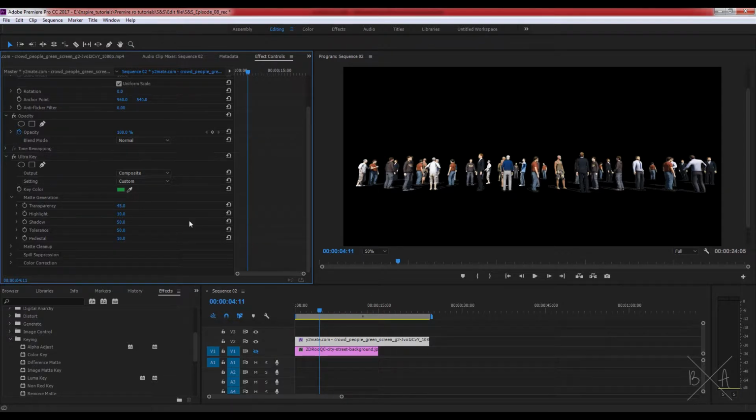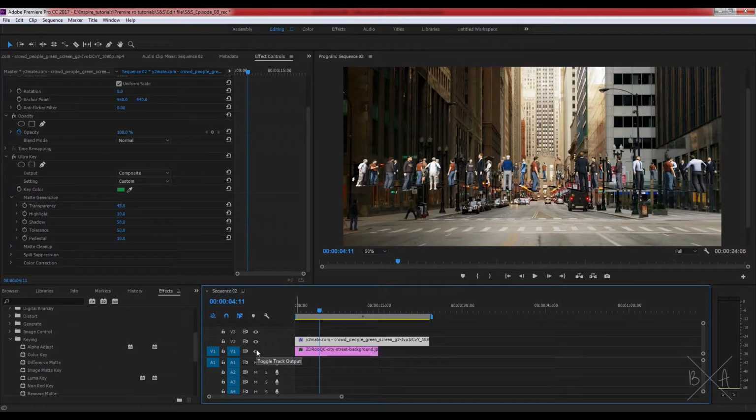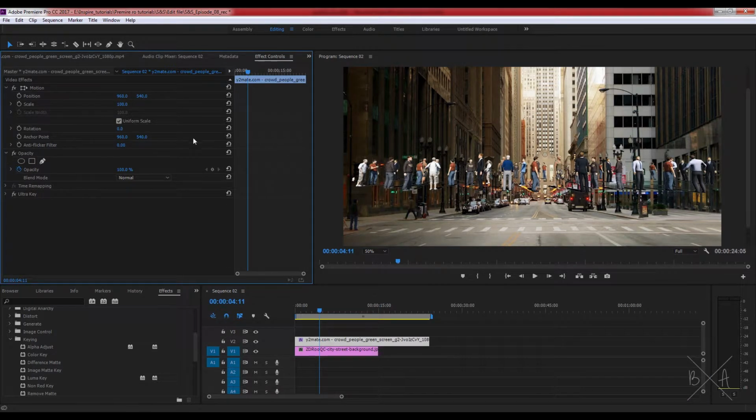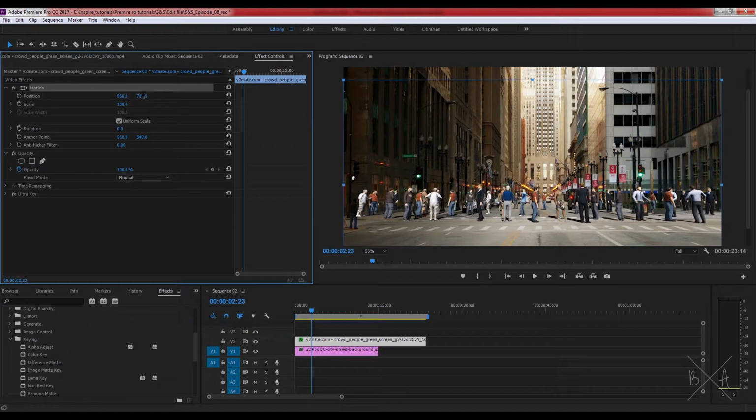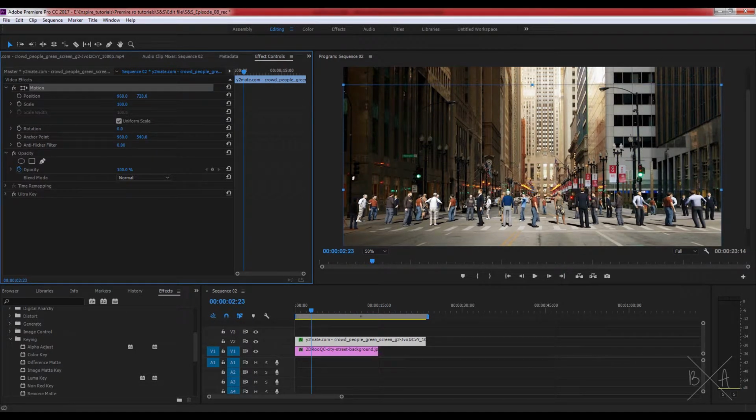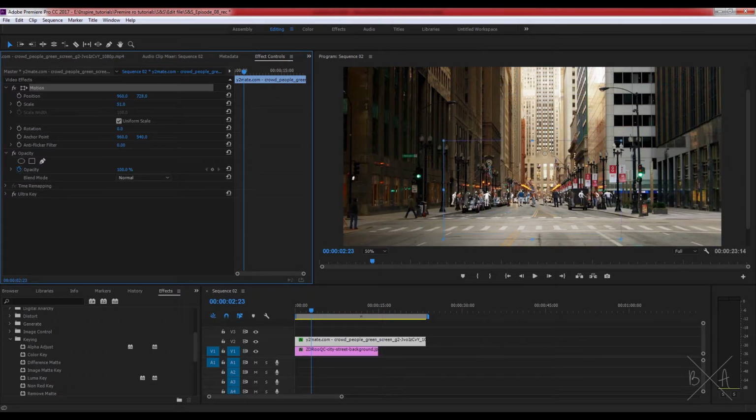Background layer is hidden right now so I will make it visible. Now here I will adjust its starting point. In this video people are looking like floating in air. So I will change this position value here and keep it something like this. Now I will scale down this layer to 50% and put it here on right side. People are looking like 3D models. They are not real crowd. So I will keep this layer small, so that it can look natural.